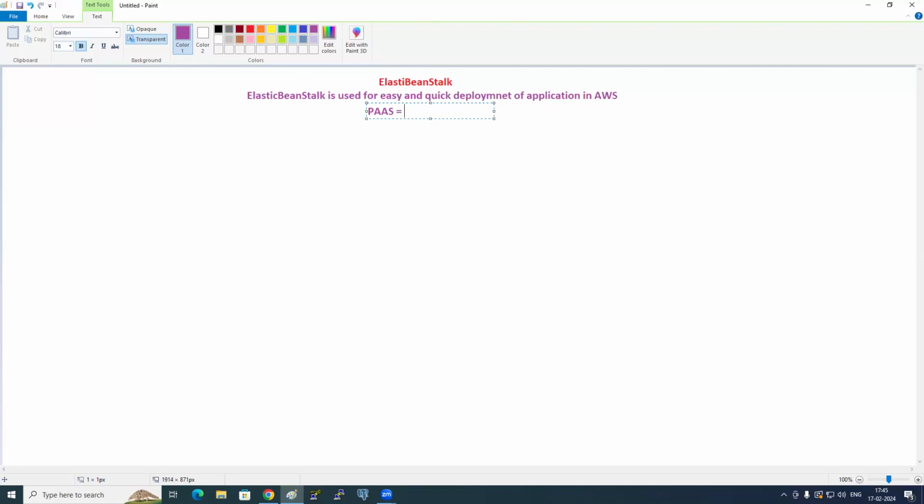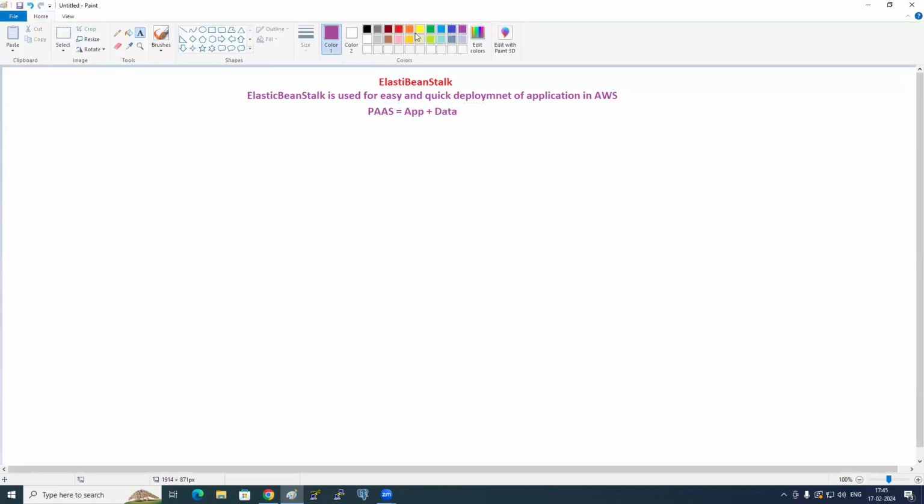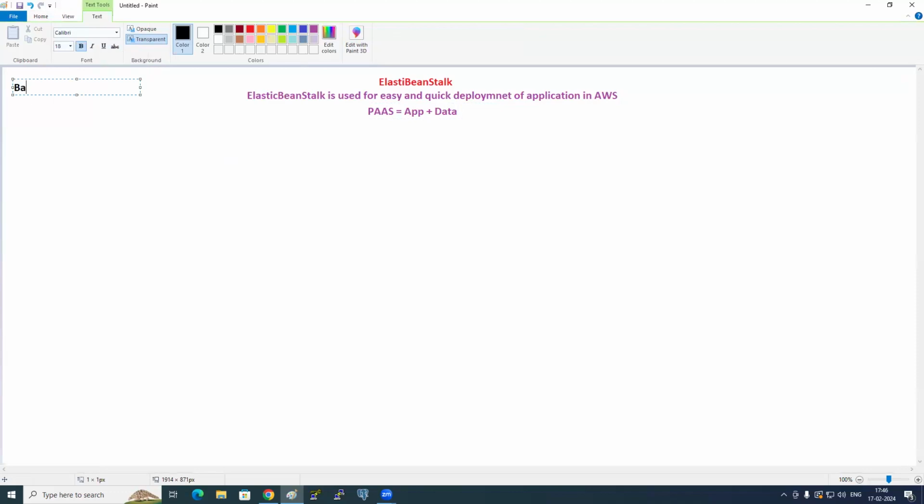And by the way, what is the backbone of Beanstalk? EC2. So in platform as a service, we are responsible for application and data, and the backbone of Beanstalk is EC2.